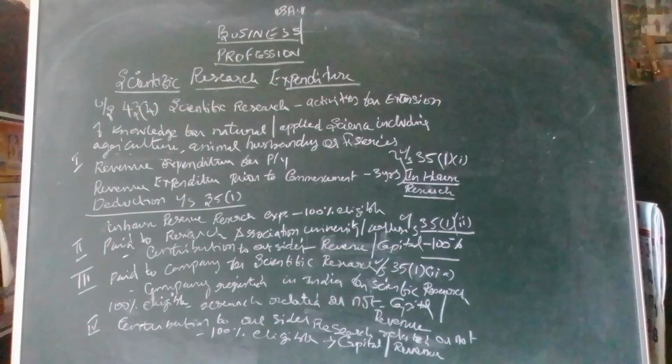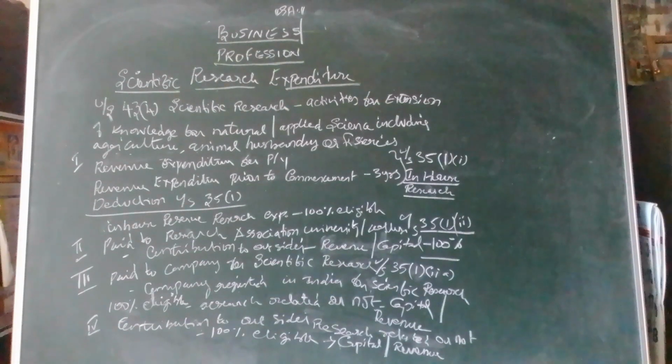Now we will have another question. What is called in-house research? In-house research means I have a research laboratory and research activities for my business, for me. Then it is called in-house research. So any amount spent for that purpose under section 35.1.1, if it is eligible, then we can claim it as admissible expenditure. That means it is considered an allowable expenditure, an eligible expenditure.